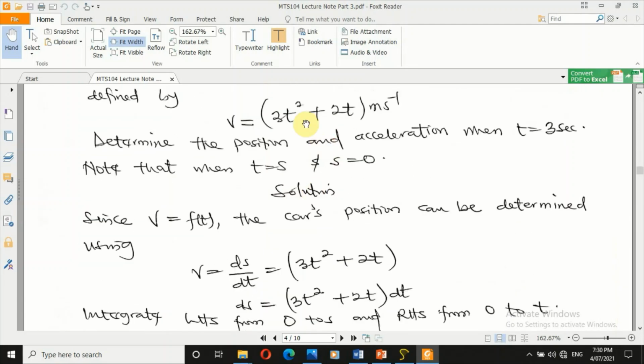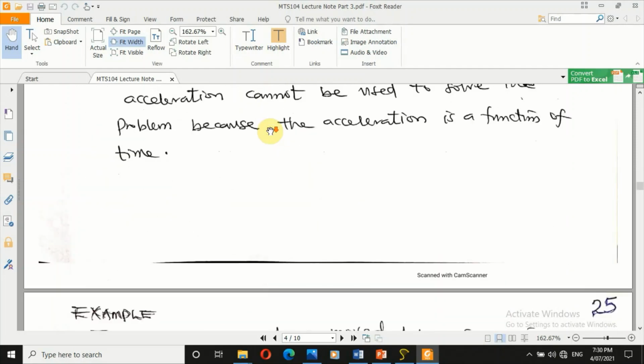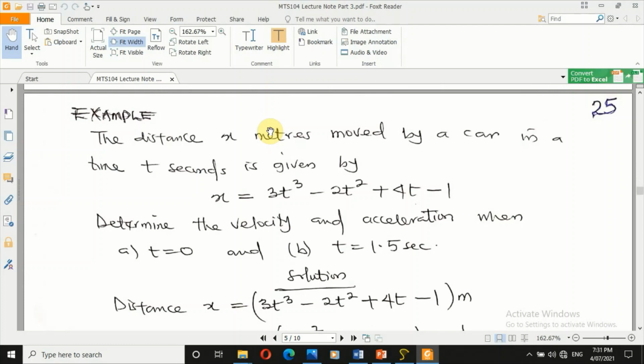But how do we get the function for the velocity? It's very simple. In my tutorial group, I mentioned to them that we can use the concept of interpolation. When we know the velocity of the particle as time is changing, we can convert the data to a function using polynomial interpolation. So when we have the velocity, we can use it to do anything we want. Let's go to page 25 now.